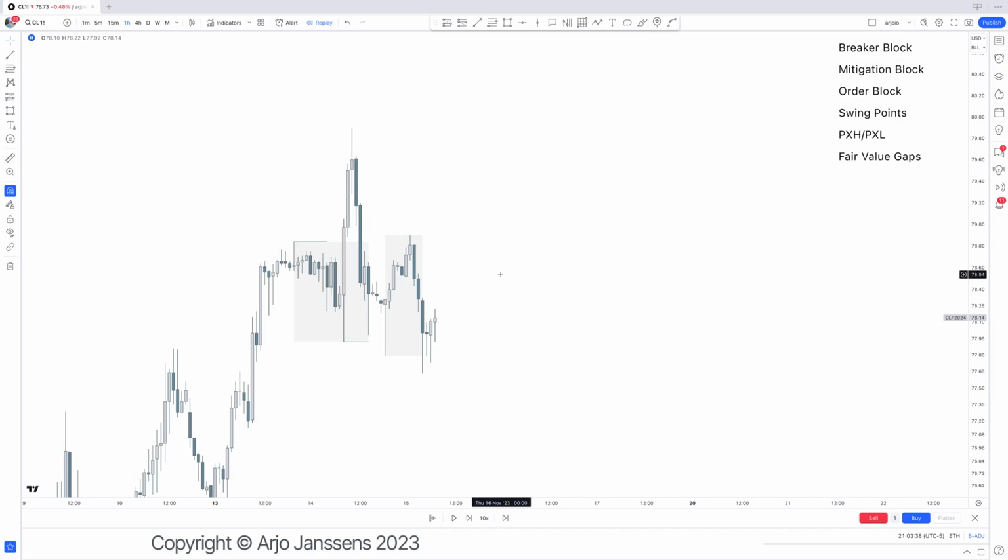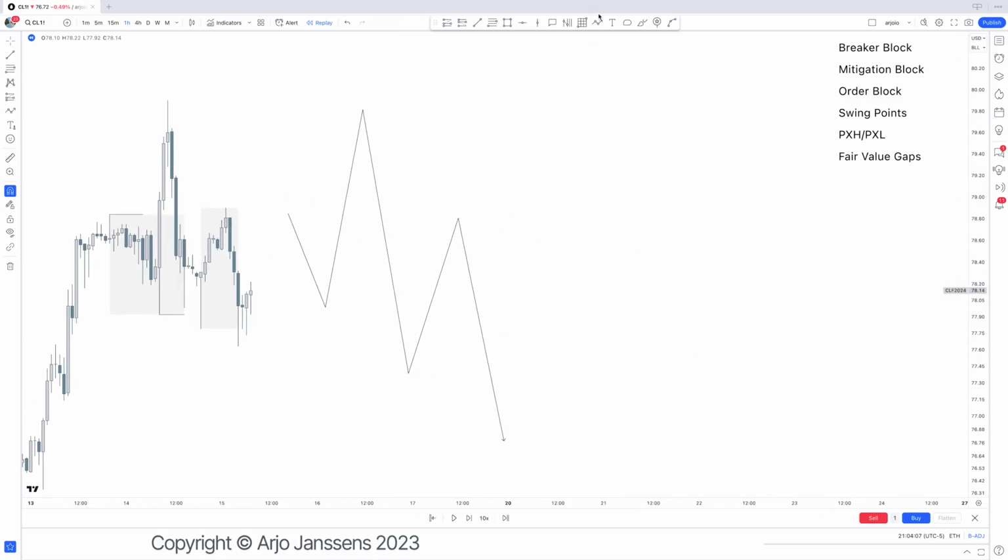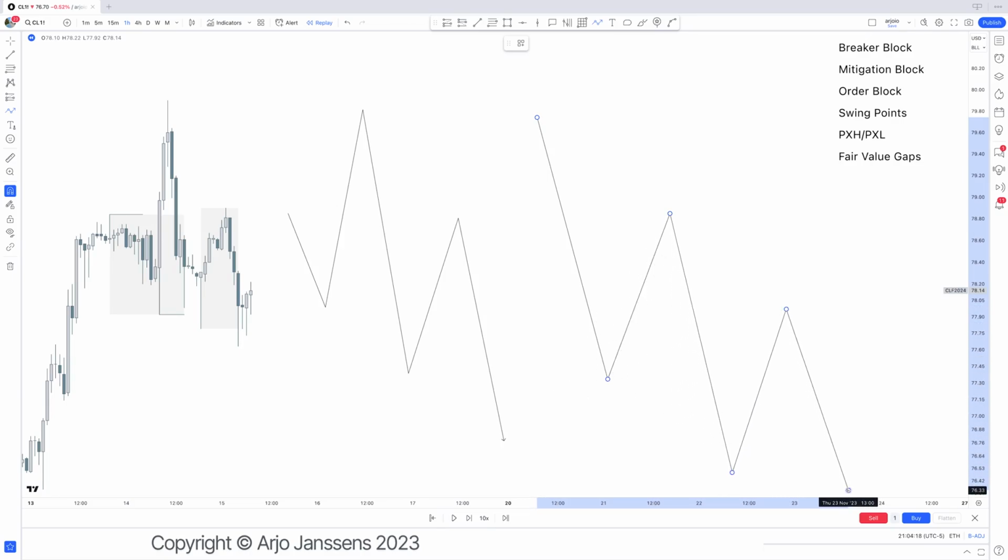That's important. Now, a mitigation block is just the last leg higher before we move lower. If it's a bearish mitigation block, so a premium array again, the way I visually want you to see this is that we have this breaker that is being created right there. Then we have a move higher back into the breaker or whatever it is right there. And then we follow through lower. So essentially the mitigation block itself is a move lower, move higher, move lower. This creates a mitigation block. So every move lower right there creates what?